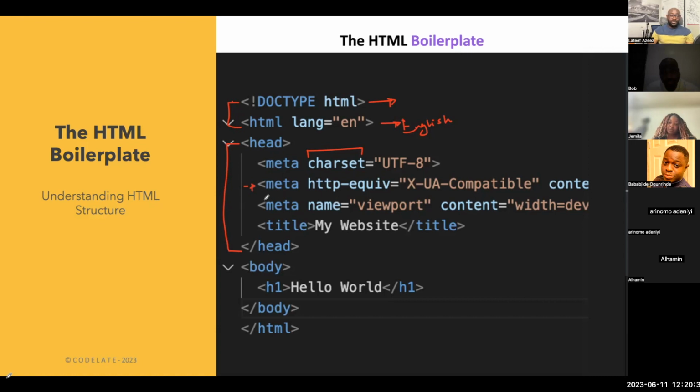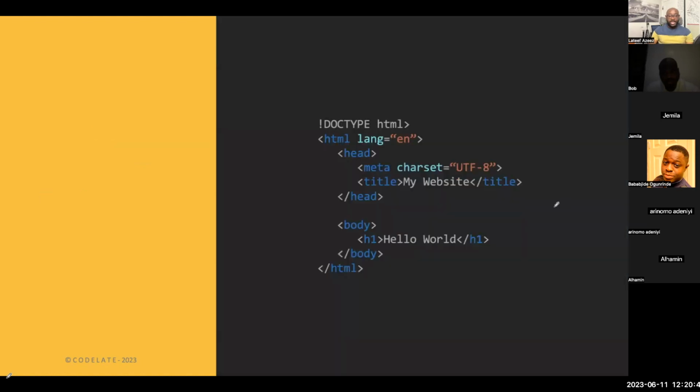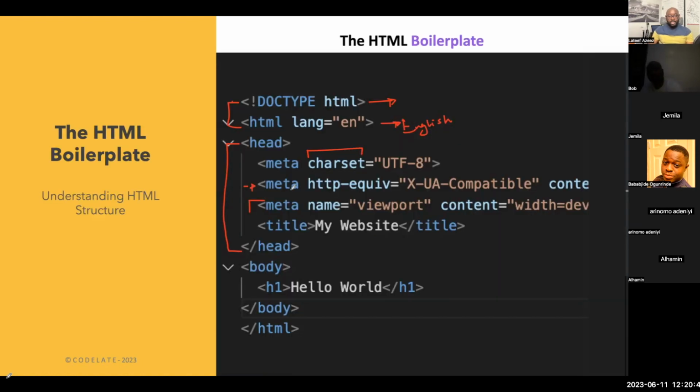Then this one is important, the viewport attribute. This one tells the browser, hey browser, I'm trying to set a viewport for this website, and the content must have the width, size, and all that, which is defined in a short code that I'm going to give you guys. What this means is that you're telling the browser, whenever you are rendering, render the full page for me. The viewport means how you want your website to render in terms of the size of the frame. So viewport is the size of the frame, and then it's defined in the content. Like I said, you don't have to cram that.